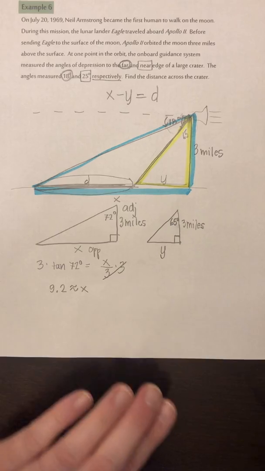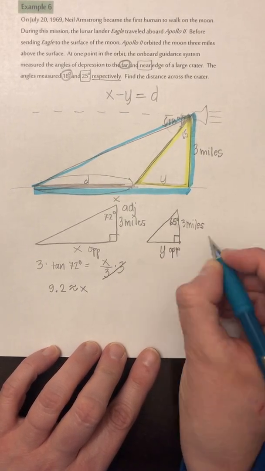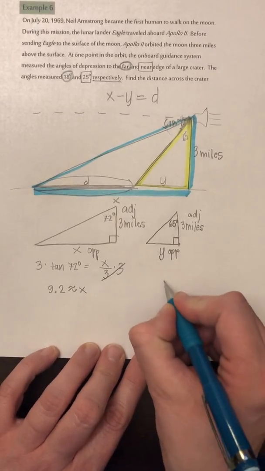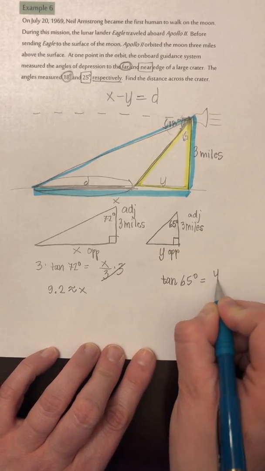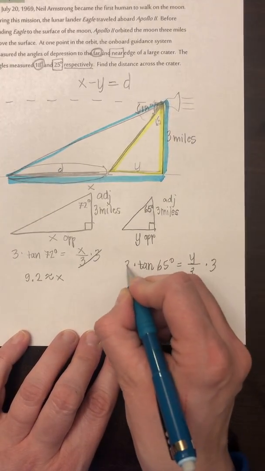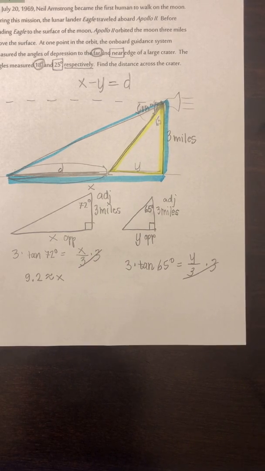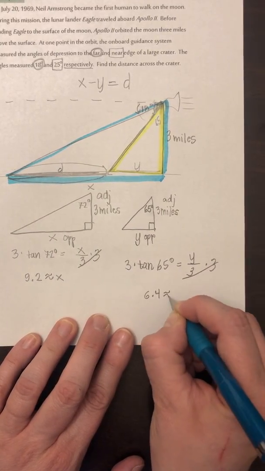All right, let's look at this yellow triangle. Y is opposite from our 65-degree angle. 3 is adjacent, just like it was in the other triangle. So again, we're going to use tangent. So tangent of 65 degrees is equal to Y over 3. Again, I see division, so I'm going to do the opposite of that, which is multiplication. And then I'm going to use my calculator. So 3 times tangent of 65 degrees. It would help if I could type it in correctly first. And so I'm getting that Y is approximately 6.4.